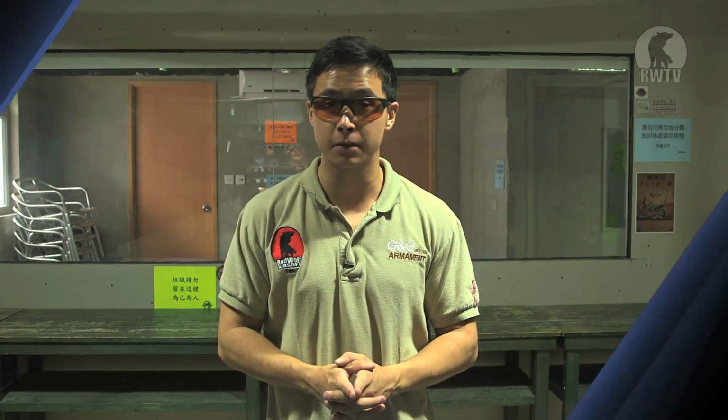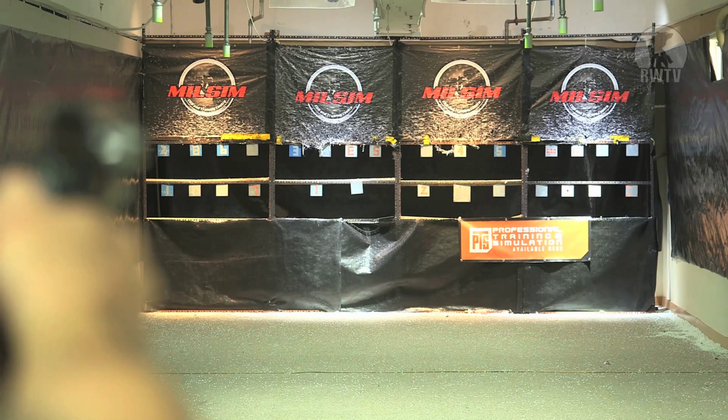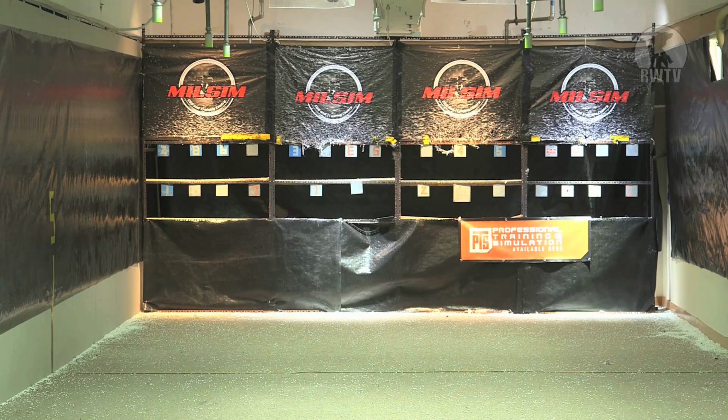As you might have noticed, the BB started dipping at 15 meters using 0.2s only, which is not great. They started swerving to the left a little bit. Maybe I need to use heavier BBs, so there's only one way to find out. Yeah, there's no point using 0.25s. It just dips way too severely. So to conclude, all you really need is 0.2 grams and 15 meters as your maximum.